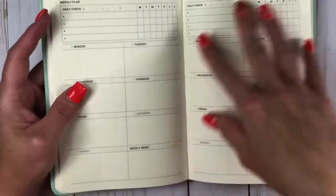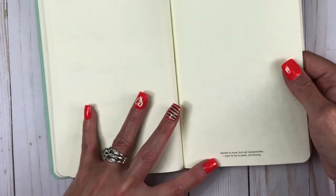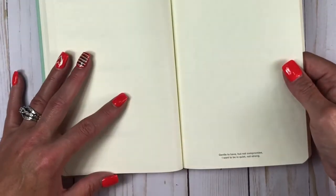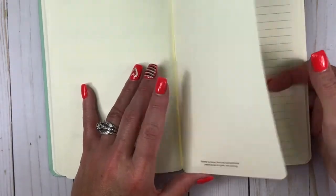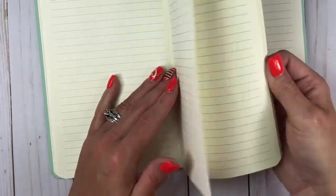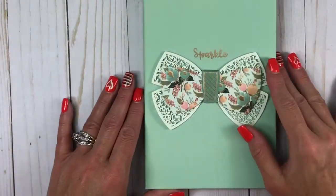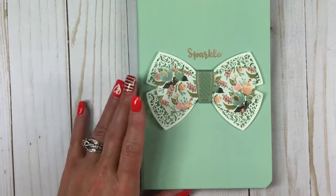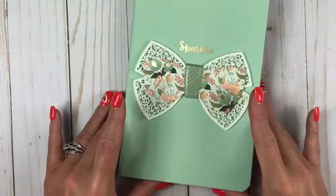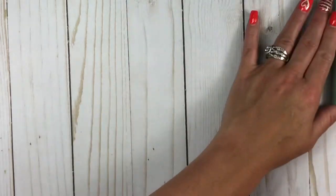It is so beautiful. And then at the back of it there's a quote: 'Gentle to have, but not compromise. I want to be in quiet, not strong.' That's beautiful. And then some more blank pages, and then here's your free notes. Isn't that beautiful? And you get a lot of those. So that is the new planner that's coming to the shop. She did say — I asked her specifically if she's going to be making kits that will fit this, and she said absolutely. So be on the lookout for that. Go check out her new planner. These are beautiful, I love them, and I will be planning in it soon.